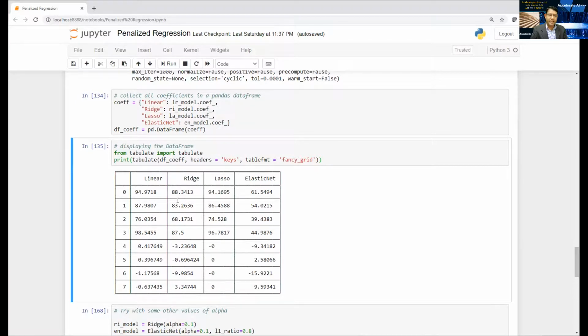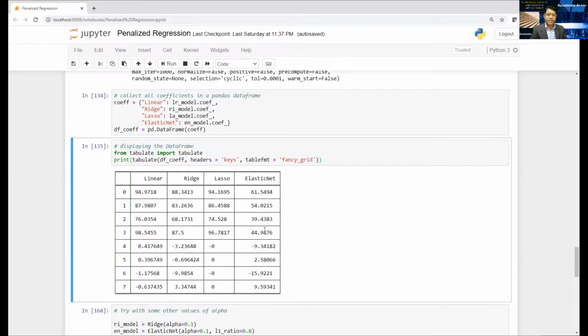With the ridge regression, it has shrunk the coefficients as compared to this one, so they are smaller. But it has also added these other 4 random variables. Lasso does a pretty good job. It doesn't shrink the coefficients that much, a little bit. However, it understood that the other 4 variables are completely random and it has made those coefficients equal to 0. So it has selected the right variables here.